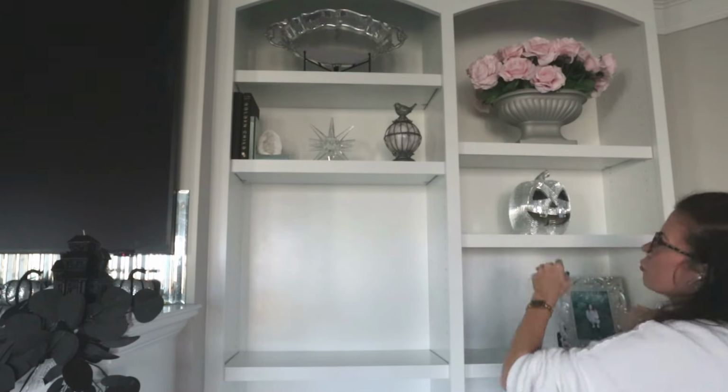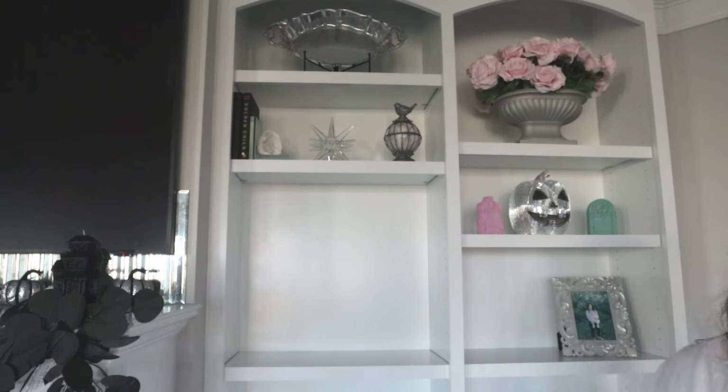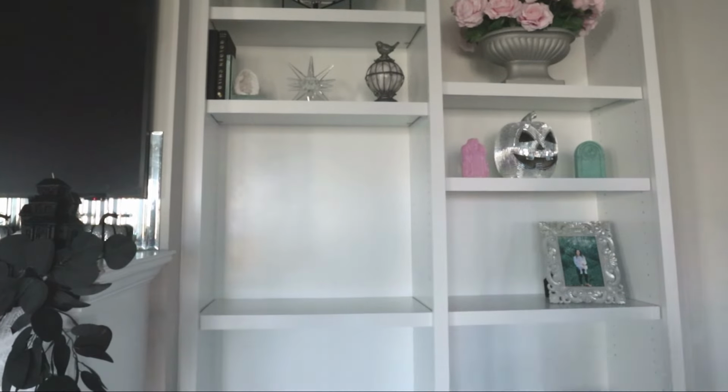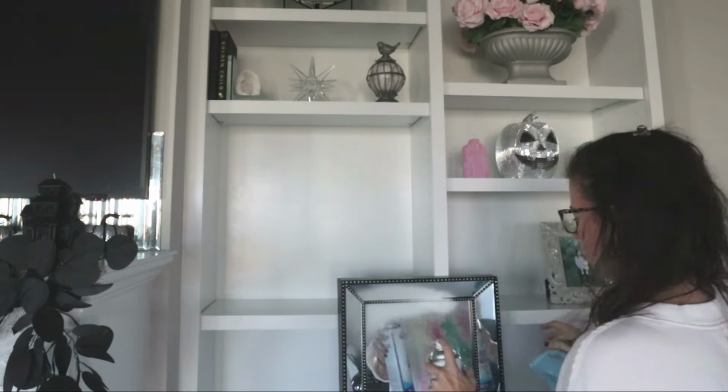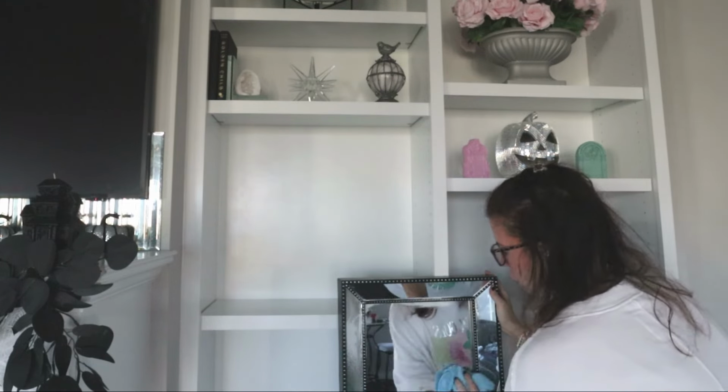Styling in some everyday decor and some Halloween. I don't really have enough in mind to put here, but I think it turned out super cute. I'm adding in that little pumpkin that I got at Big Lots, and he's a disco pumpkin, so it's fun when the light's coming in the morning.